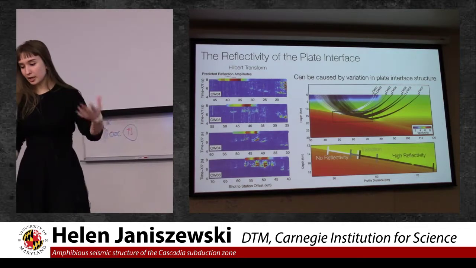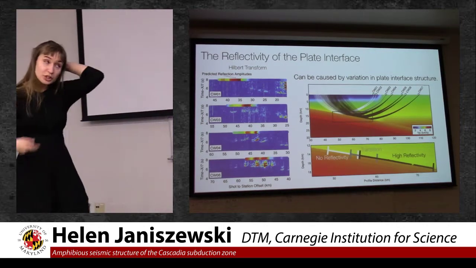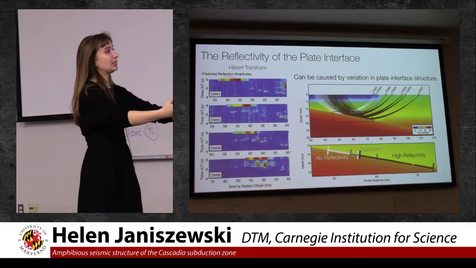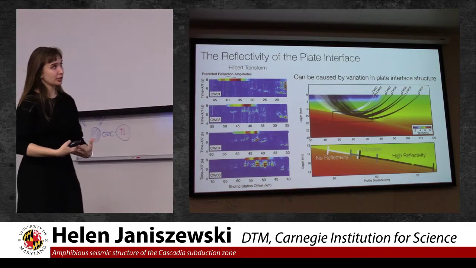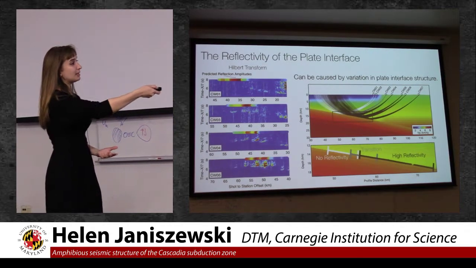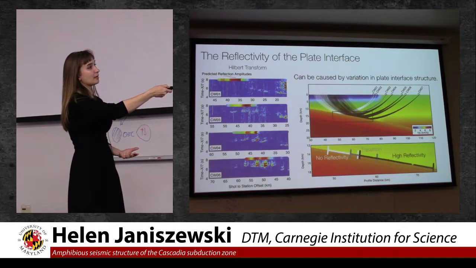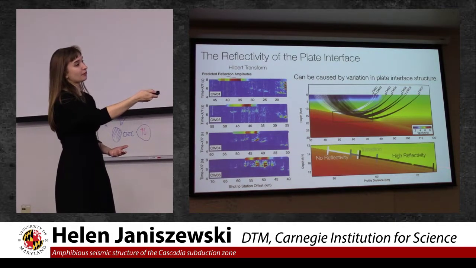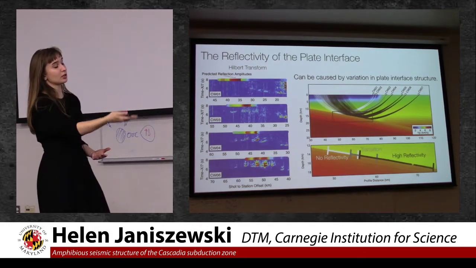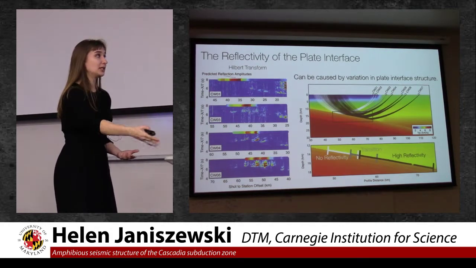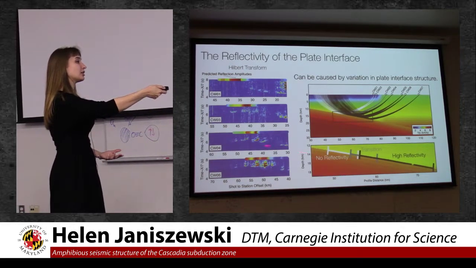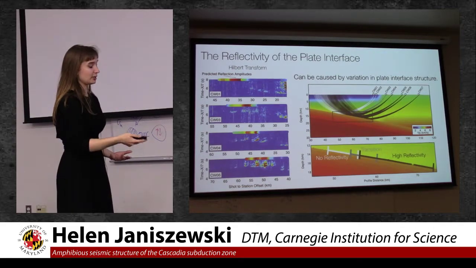If you remember, coming back to what we think should happen, we're moving into the locked zone, where we think there should be less pore fluid pressure. That would be associated with less reflectivity. So maybe this is showing a change from a higher reflectivity region, where there are elevated pore fluid pressures along the plate interface, which would also be similar to that low velocity zone feature that I just showed, and it transitions as you go up dip into a region of no reflectivity.